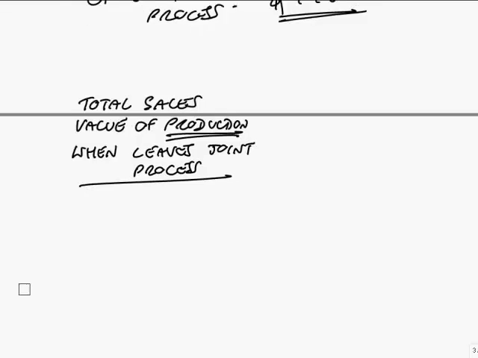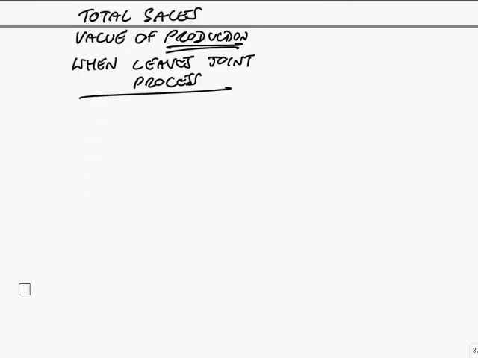Now, to be clear what I mean, and do be careful here. It's not arithmetically desperately hard, but it's so easy in a question to pick the wrong figures. If I do B first, B is ready for sale when it leaves the process. Do you agree? B didn't need any extra work. And so its sales value when it leaves the process, check me, is $14 a kilo?